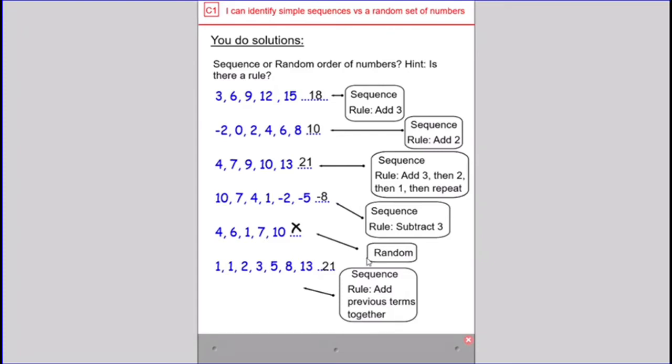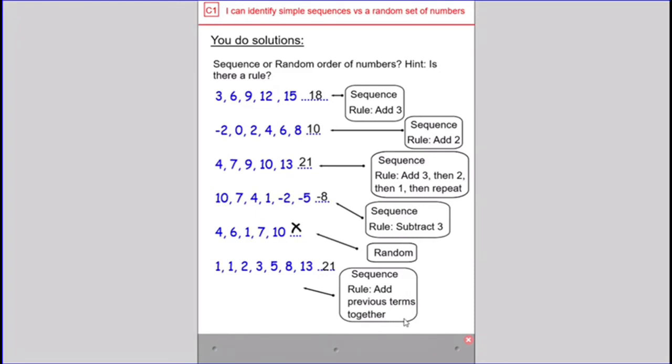Now for the extension, if you had a go at that, that was excellent. Let's have a look at what's happening. So it might not look as obvious, but we are adding the previous terms together. So yes, it will be a sequence. Now, for the first one, we are adding 0 plus 1 to give us a total of 1. Then we are adding the 1 and the 2 to give us a total of 3. Then the 3 and the 5 to give us the 8. The 5 and the 8 to give us the number 13. And then the 8 and the 13 to give us, finally, our 21.